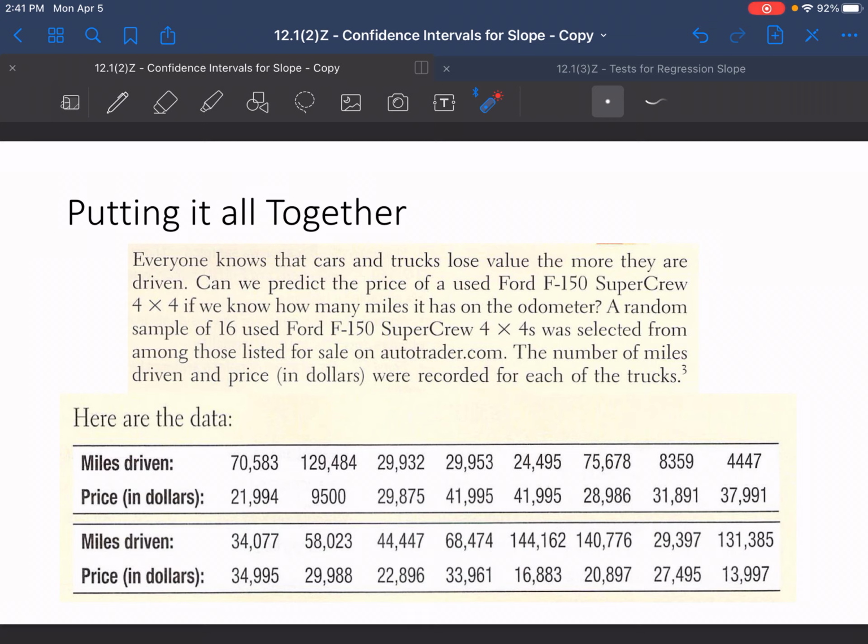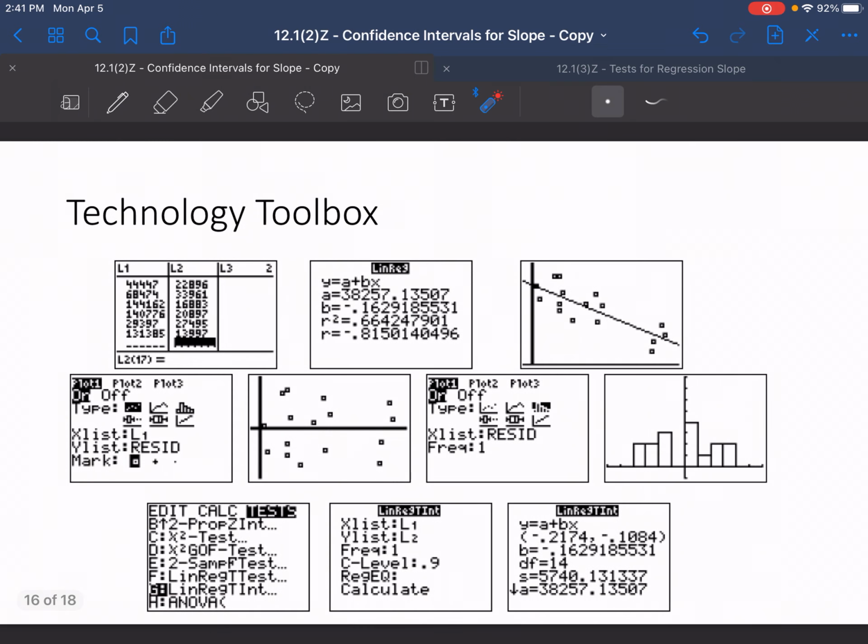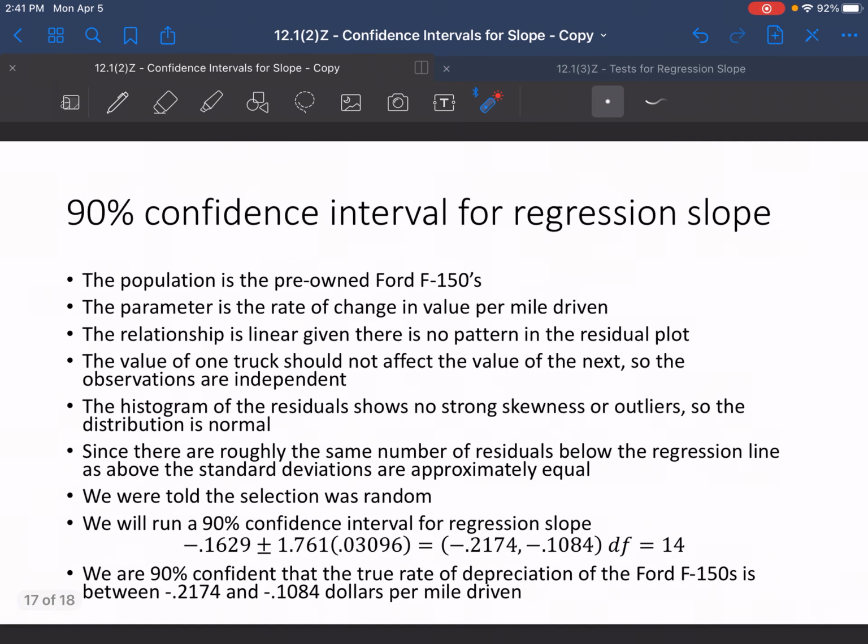So now we're not really given our computer output or our Minitab output. We're given all of this data right here. So how would we solve for that? Well, we're going to have to use a lot of this to solve for that. But let's go ahead and just start from the top in solving this problem.